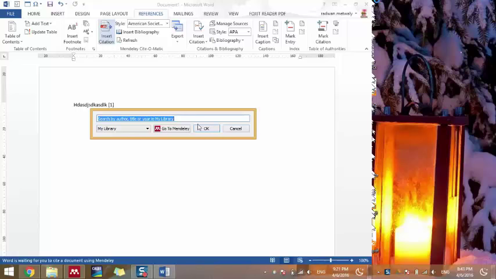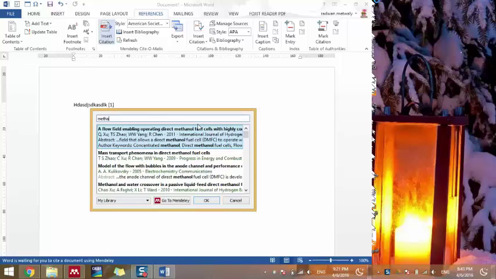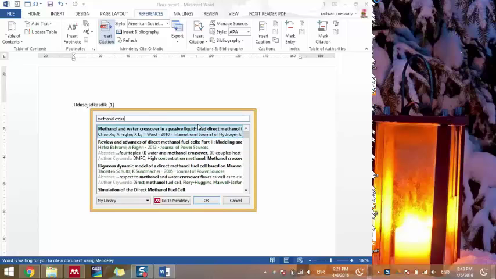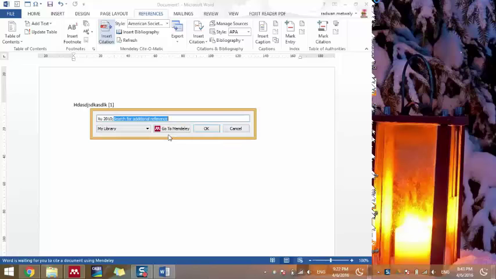For example, I would like to search for a paper regarding methanol crossover. As you can see here, we have many different research papers. Just press on it.